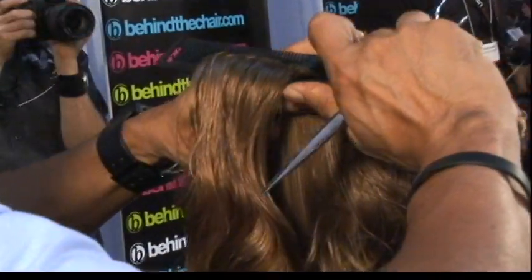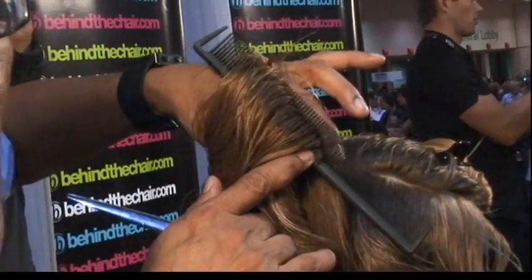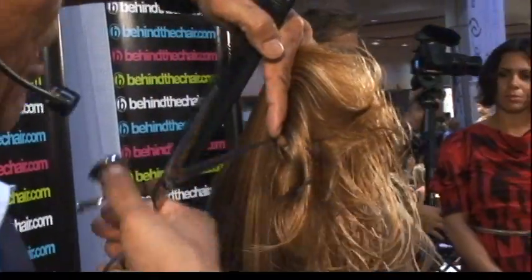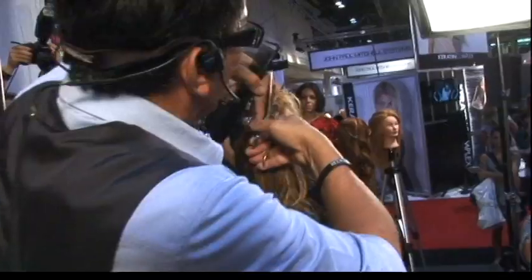Now I'm ready to cut. Comb goes in, hand comes in, I clamp, I turn. There's my guide right there, and here's my guide there in my hand. I turn, connect the dots, there's the dots, they are connected, trust it and cut it. So we come in and cut it.